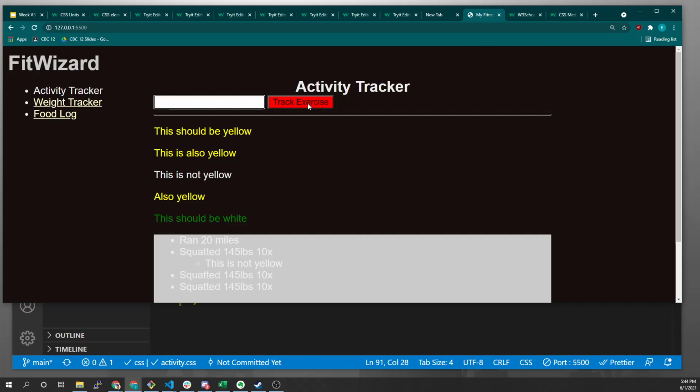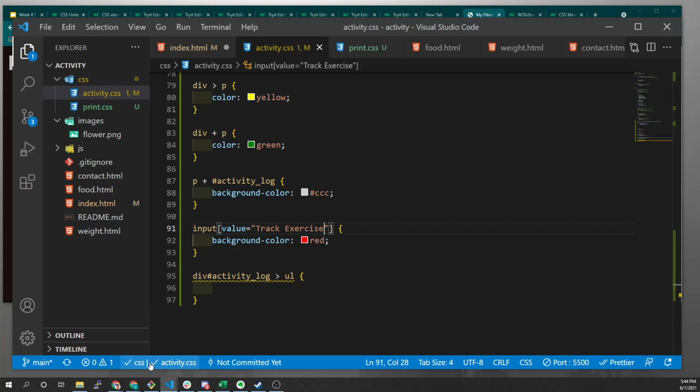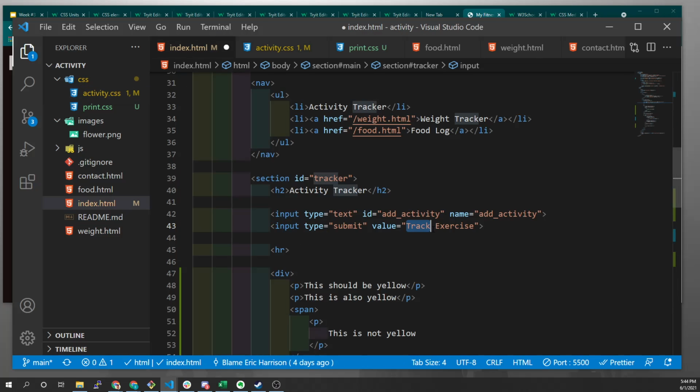So any attribute, you can attach it with square brackets, put in the attribute name, and then equals the value. If you're doing something that has multiple words in it, you're going to want to wrap it in quotes like we did here. Right, so I put track exercise. That's because the value of that button is track exercise. Cool.